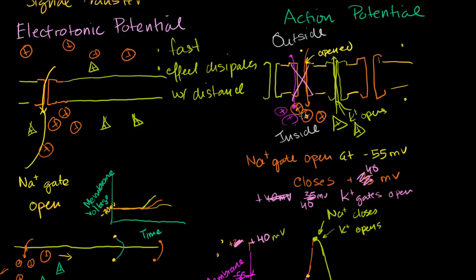But what's going to happen in general, right? As this became very positive, we went to 40 millivolts in this area of the cell. Because of, I guess you could almost view it as a very short distance electrotonic potential, this area is going to become more positive. These positive charges are going to go where it's less positive. This was at minus 70, but it's going to become more positive. It'll go to minus 65, minus 60, minus 55, and then bam, this guy will get triggered again. Then this guy gets opened, sodium floods in through here.